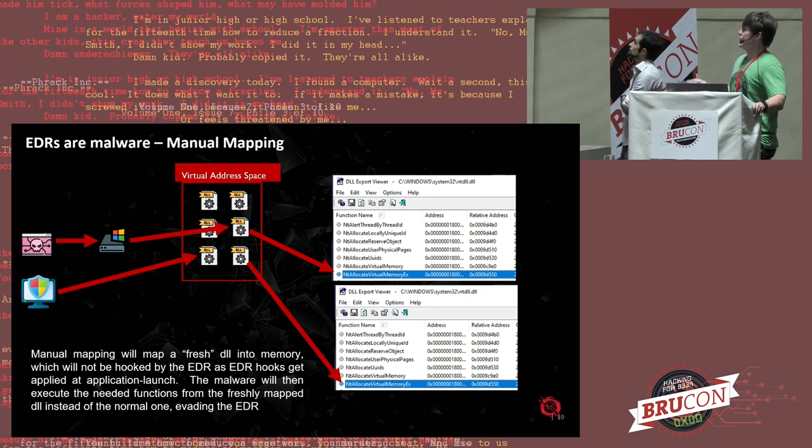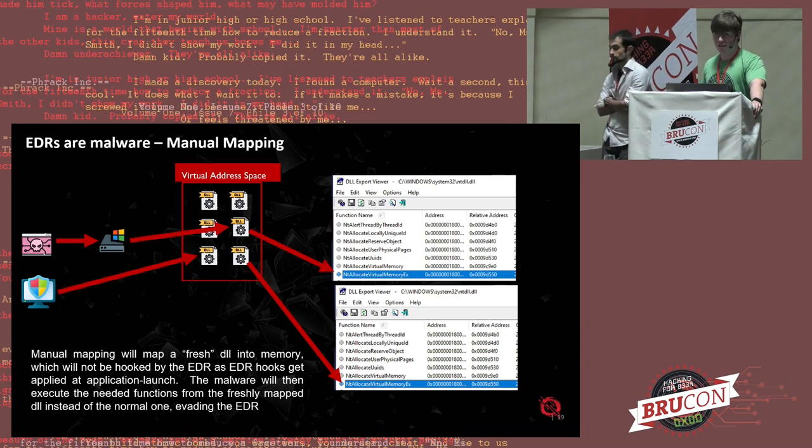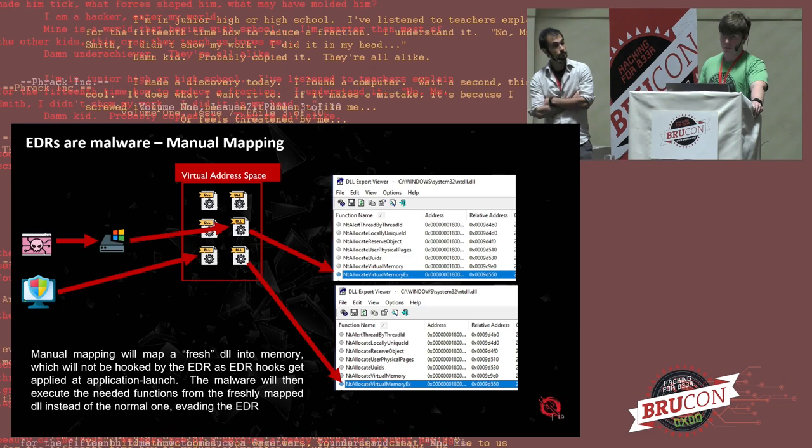What you're now going to do is you are still malware, but you are now going to say, look, I know that I already have ntdll.dll in my virtual address space because every process has that as it needs to interact with the kernel at some point, but I don't really want to use that one. So can you please load me another one? And that's exactly what you're going to do. You're going to take a new copy from disk of ntdll.dll. You're going to map it in your memory.